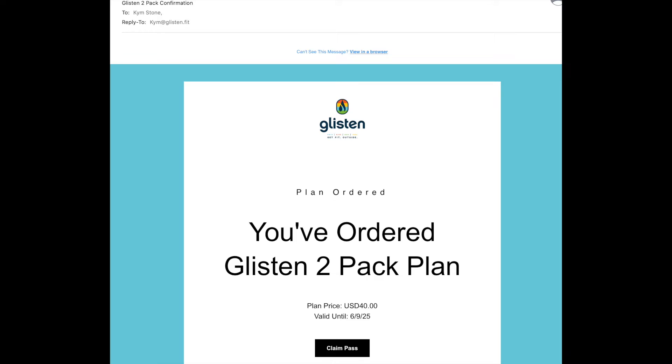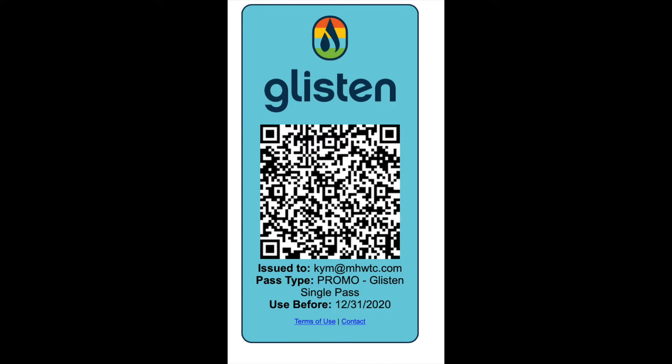You'll either get your QR code right then, or go back to your email and hit Confirm Pass. Once you hit Confirm Pass, a screen will come up with a QR code. This QR code will show what your pass is — you need to screenshot that. That's your ticket to get in. It's extremely important to have that. If you screenshot it and put it in your phone's favorites, it makes it super easy when you arrive. If you did a multi-GLSEN pass, the same QR code will be used until the whole pass has been redeemed, so keep that handy.